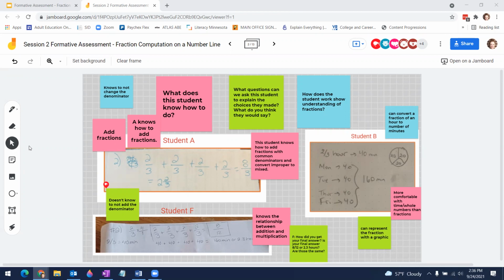There's a great thing in the chat right now saying, one of our questions we could ask is ask our students to go back and read. What is the question asking? I saw some participants earlier saying there's naked numbers here. So a lot of this isn't in context. So what does 2 2/3 mean in this problem? What does that mean for me? And why do I need to know that? Or in F, how can I have 2.3 hours but a fraction that's less than 1? How does that work? Tell me more about that.